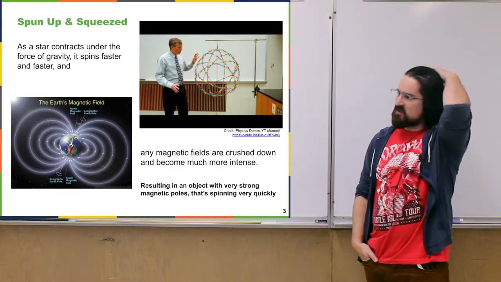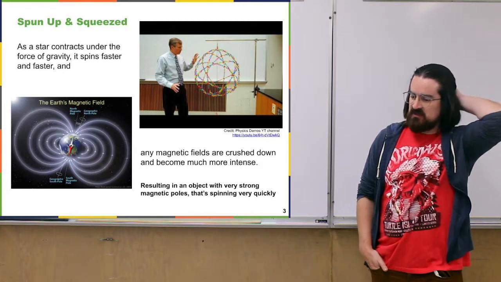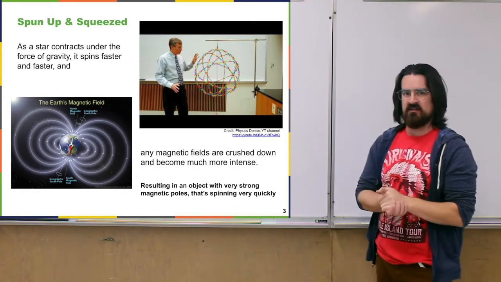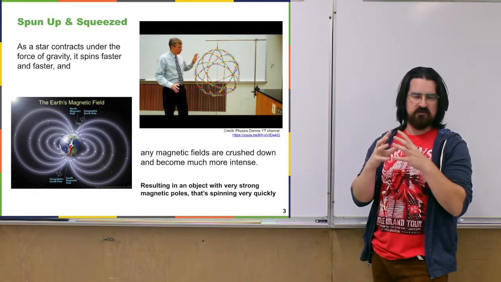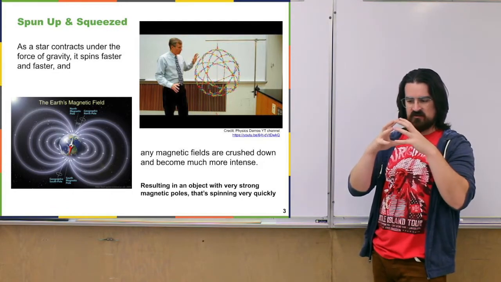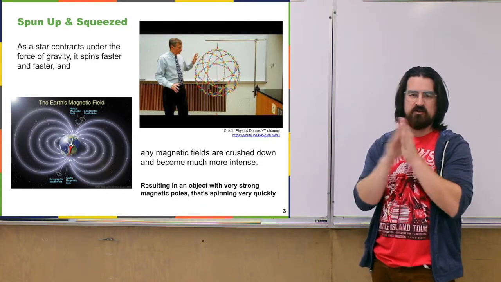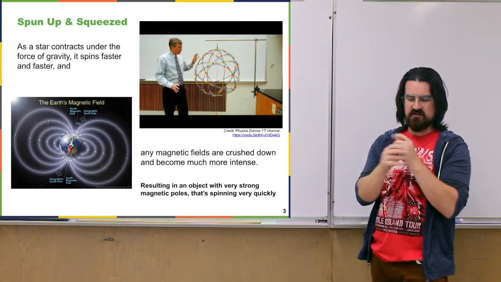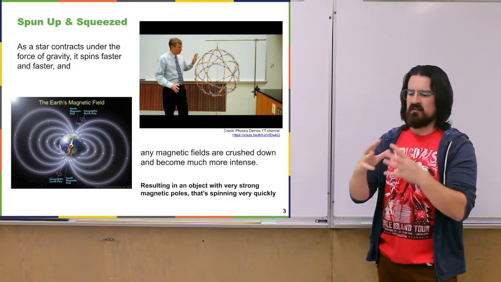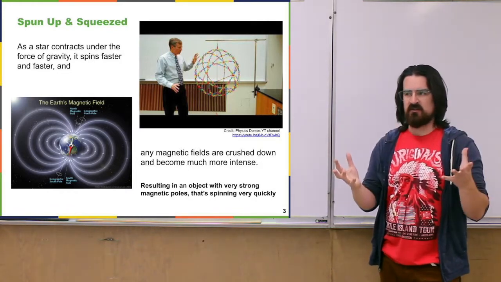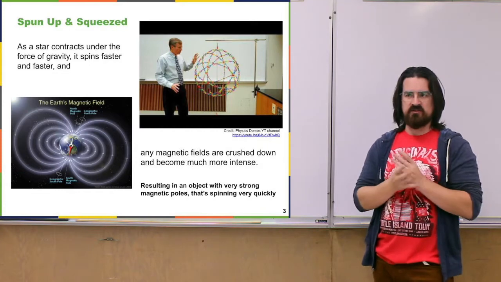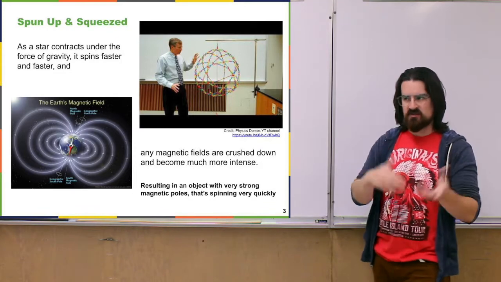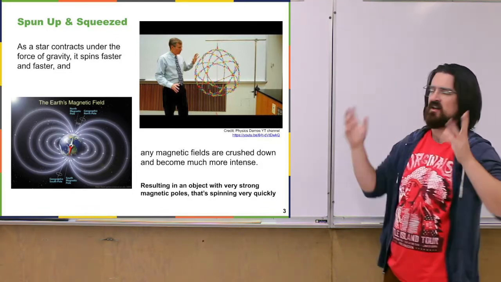Like many things, the process that forms a neutron star is quite complicated, and I simplified stuff a lot, as usual. So one thing that is happening in a star, we talked about our sun for a little while at least, was that there are a lot of magnetic fields that are created by the star, right? There's all kinds of electrically charged stuff that's just flying around inside of the star. It's like ionized gas or plasma. And the movement of electrically charged things is what creates magnetic fields. So stars generally have tons of magnetic fields, and they get more or less intense. And that was what we associated with the sun cycle, sunspots, and solar flares, and things like that. So there's all these magnetic fields going on.